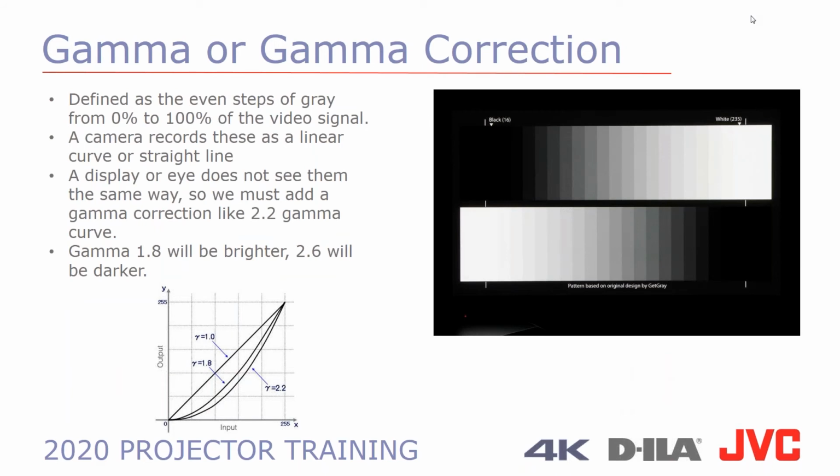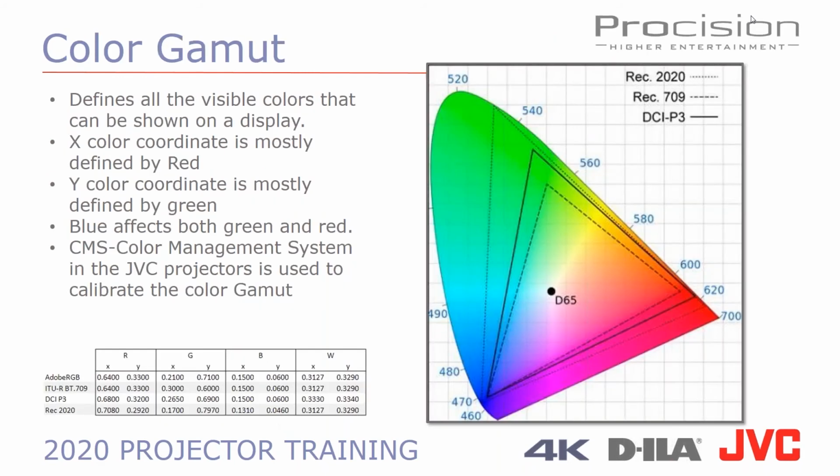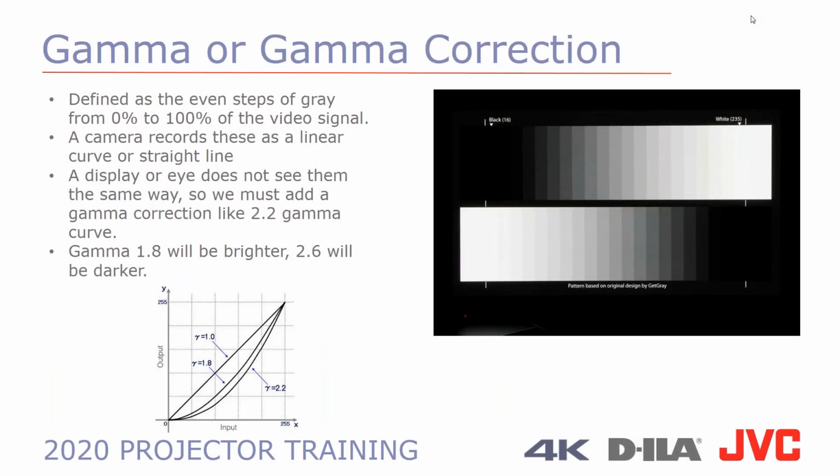Now the LX-UH1, the LX-NZ3, and the NX5 projectors will all deliver 100% of Rec 709. The NX5 will deliver 90% of BT 2020, and the NX7 and RS4500 will deliver over 100% DCI-P3 color and over 70% of BT 2020. So as you go up in price, it's the color processing that you're paying for, as well as some of the other features. Now, gamma and gamma correction is very important for HDR content.